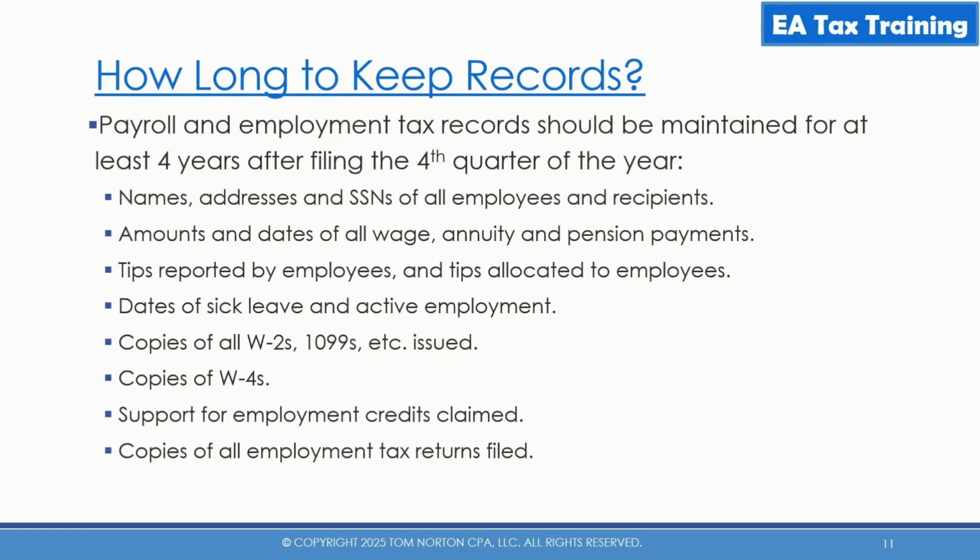Payroll and employment tax records have their own records maintenance requirement. They should be kept for at least 4 years after filing the fourth quarter of that particular year. So all of the information you see on the screen, the names, addresses, etc., of your employees, the amounts and dates that they were paid, copies of W-2s, employment tax returns, and so forth, anything payroll and employment tax related. Remember that for the exam, 4 years after filing the fourth quarter of that year.